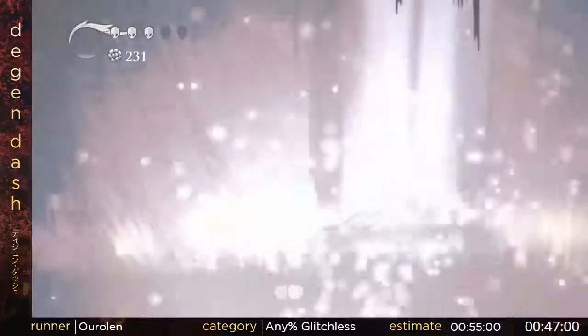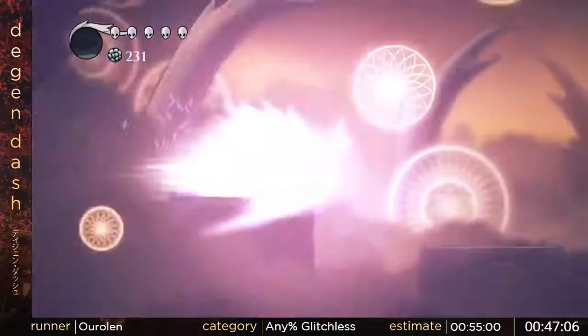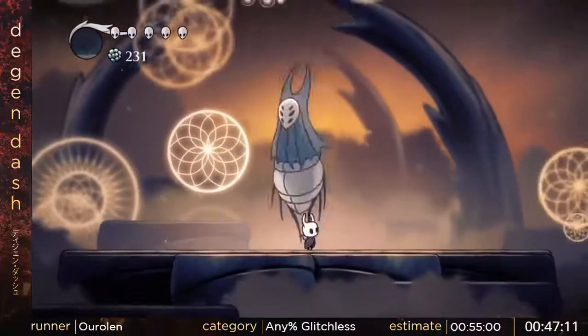We're a little bit short on Geo, so I'm gonna have to pick up some backup Geo. Like I said, this money route is extremely tight. In most circumstances, we just barely have enough money for what we need. I need 250 leaving this area, and that's the last money that I need for the game.